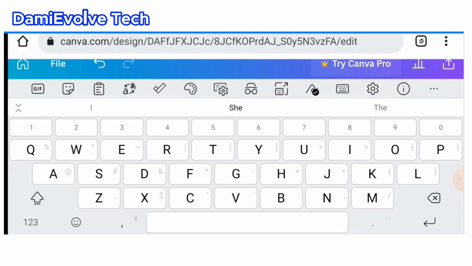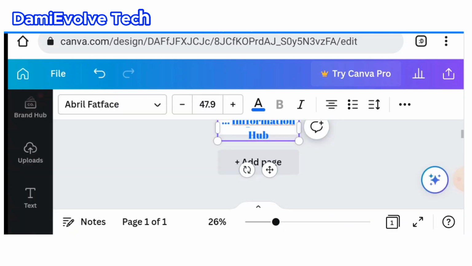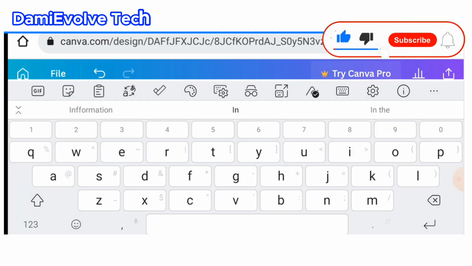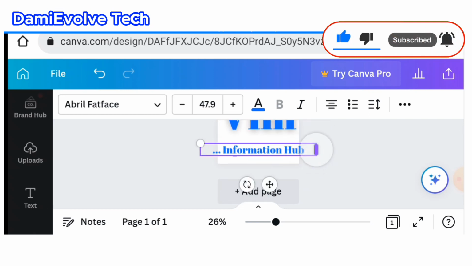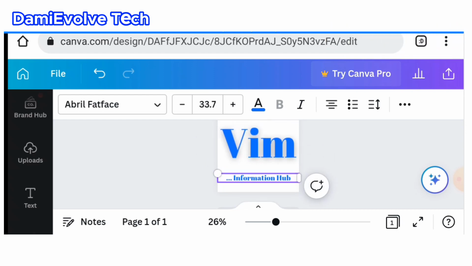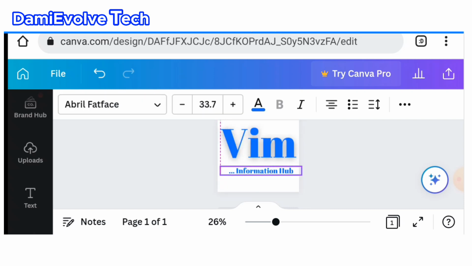So once you've done this, arrange it very well, arrange it properly, and add any effect you would like to add to it. So as you can see, I was designing my own here, information hub. I was trying to add some dots at the beginning. So I'm trying to set everything now so it matches what I want.